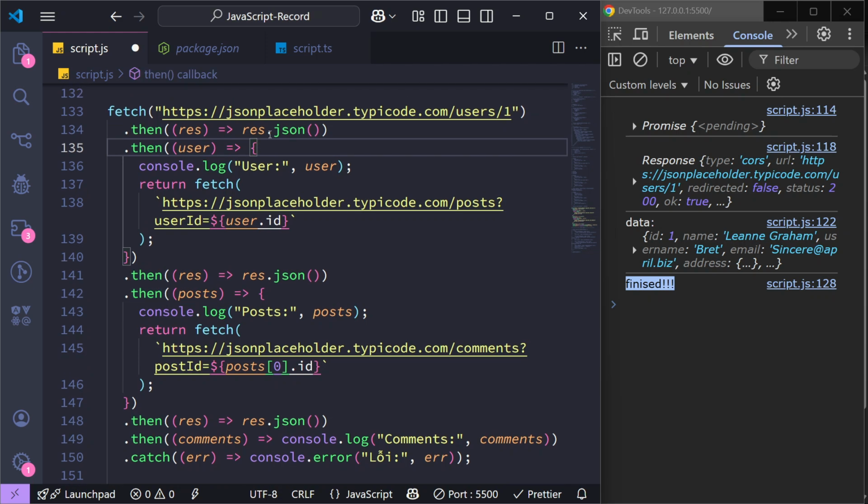In the future, when we want to maintain it, it's much easier to maintain the code and fix any bugs.